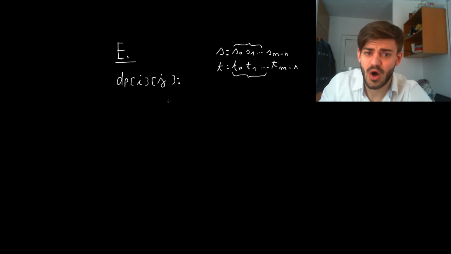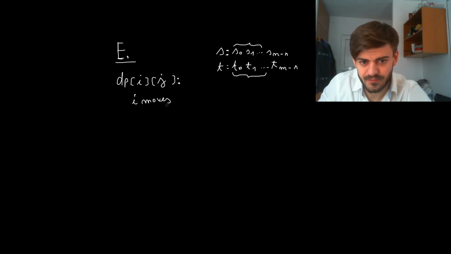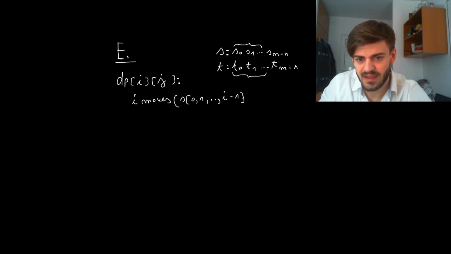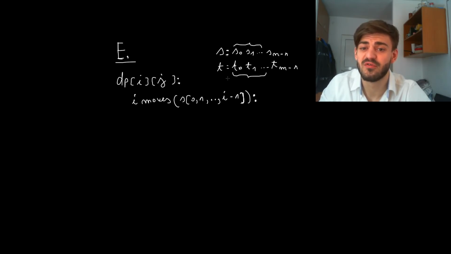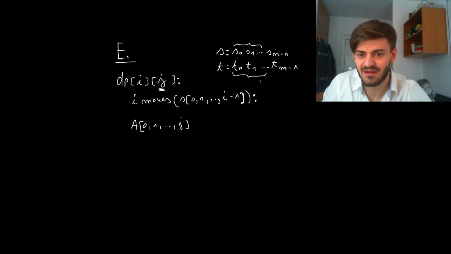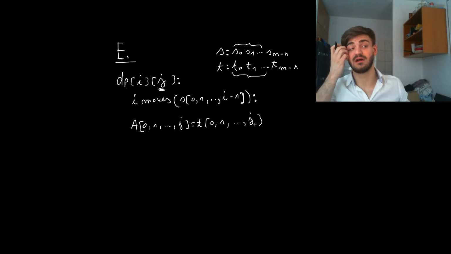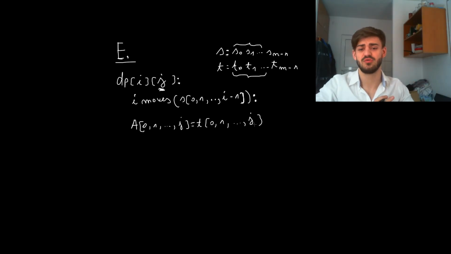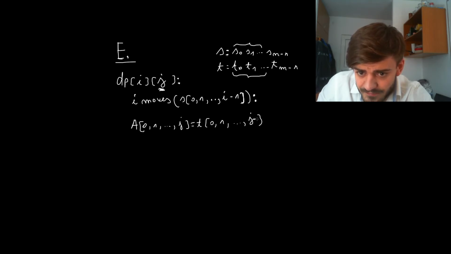So let's say dp of i and j is in how many ways I can perform exactly i moves, meaning I perform moves on each of s0 through s of i minus 1, such that the string A that I obtain after performing all these moves has a prefix of length j matching these first j characters. Or in other terms, the longest common prefix between A and T is going to be of length j. So this is j minus 1. All right, pretty cool.